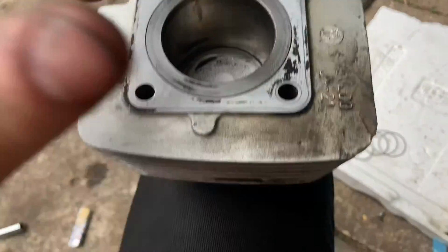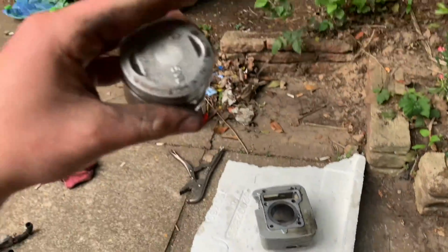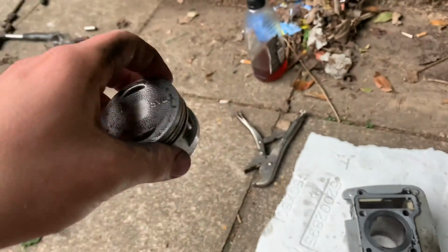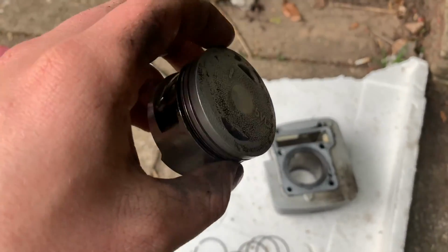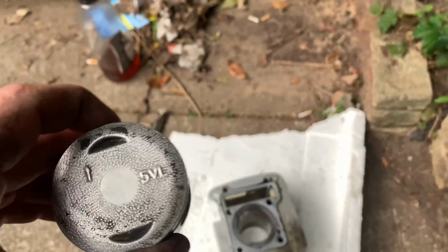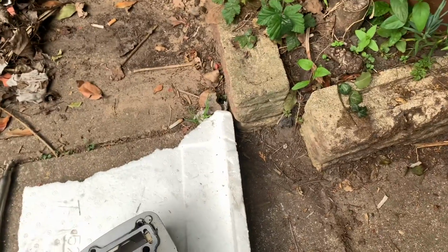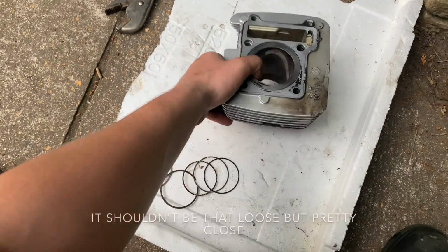So this is the old barrel. I've given it, and the piston rings, and everything a good clean up. I haven't actually removed any material from this, so this is just a clean up. I never showed you guys, but on the old piston and barrel I had to do a lot of wet sanding down on both to make them fit properly. It was quite tight, there wasn't much clearance at all until I'd played with it. This is how it should have been, just fall straight through like that. Do you know what I mean?